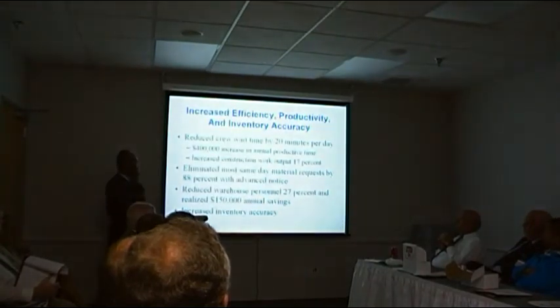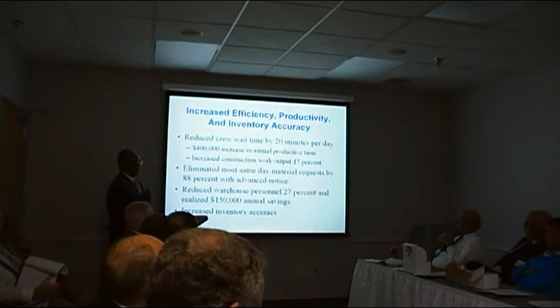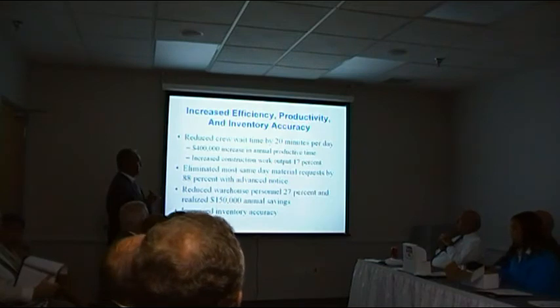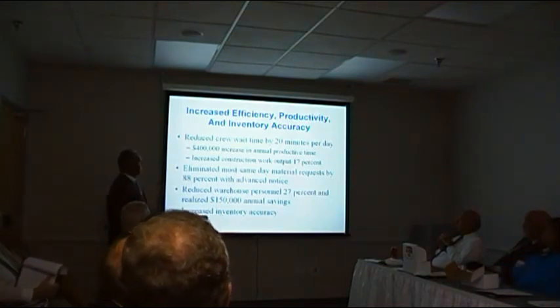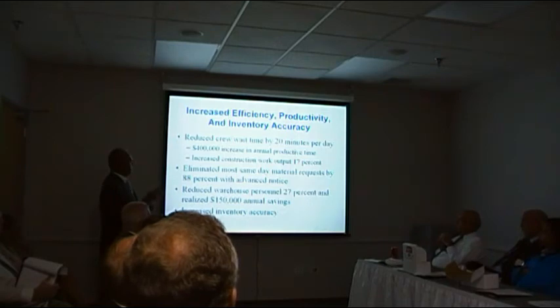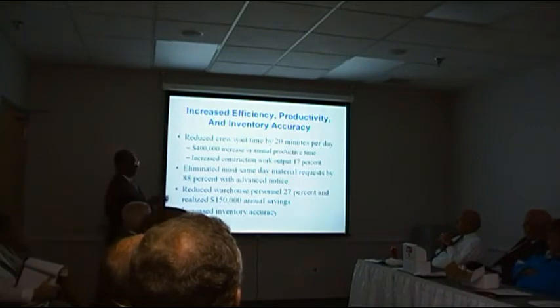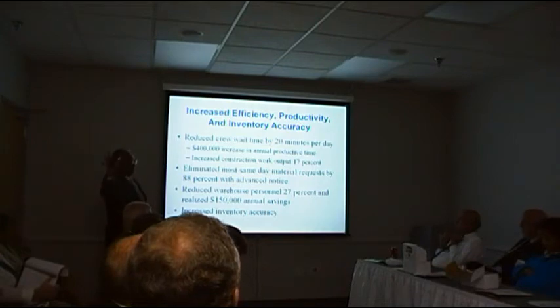And again, to wrap up, the benefits from the last 3 years focusing on technology, material, warehouse redesign, and processes, we've been able to reduce crew waiting time by 20 minutes per day. That resulted in a $400,000 annual productivity time increase. And also, from 2008 to FY11, there's been a 17% increase in construction field activity. In other words, the trucks are out in the field 17% of the time more often than they were before we started these automated systems.